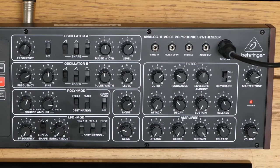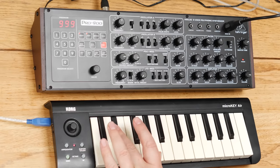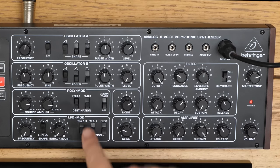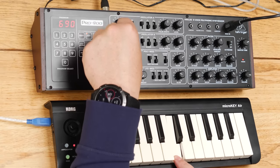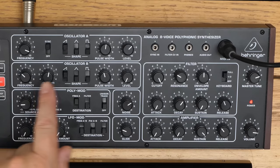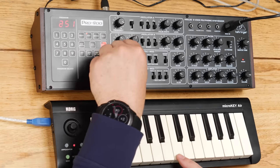Let's listen to oscillator A on its own. Okay. Put sync on. And if we modulate oscillator A with oscillator B, don't forget these aren't actually showing anything of any relevance at the minute. Actually, just to show quickly, we can go negative. Of course, when you're syncing, if oscillator A is lower than oscillator B, you don't hear anything. But you get the idea.